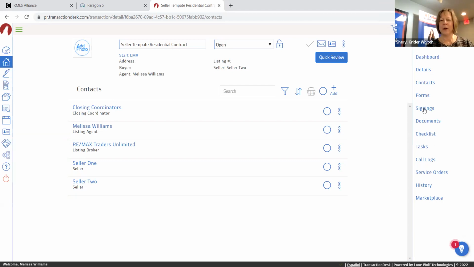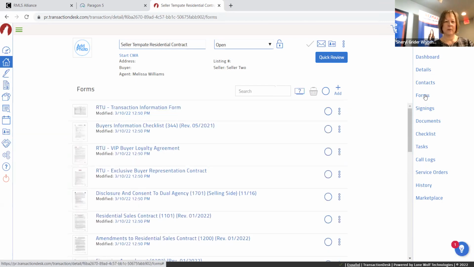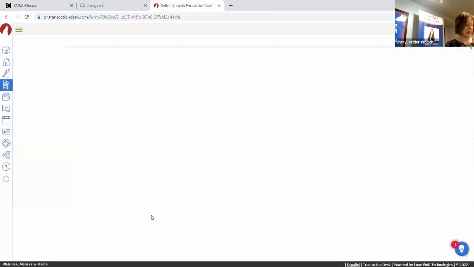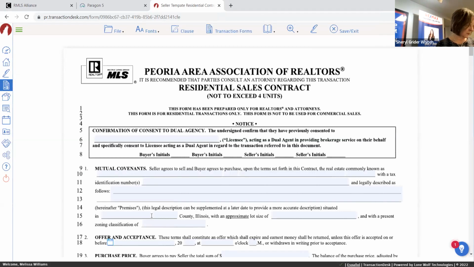Okay, we're going to go to forms. Right here. Select the residential sales contract on the bottom of your page 17. Oops, hold on.